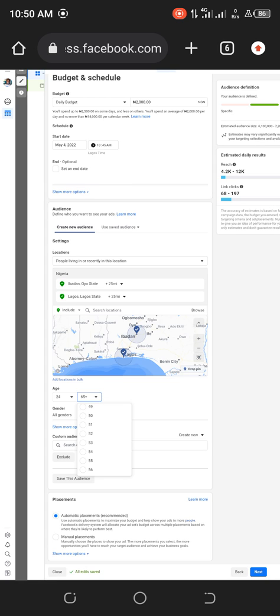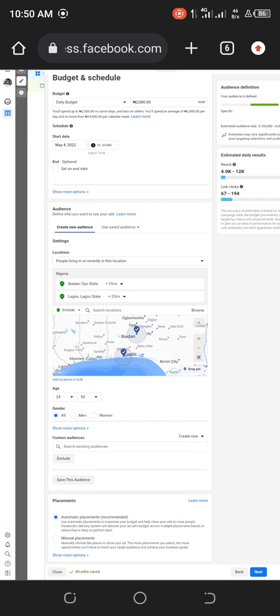So you can stop it on 50, age 50. That's just it. So you are done with the zero targeting. This gender, if what you're selling appeals to a particular gender, you are going to edit it. We have this one selected as all for us. But if what you're selling appeals to only women, you click on women.